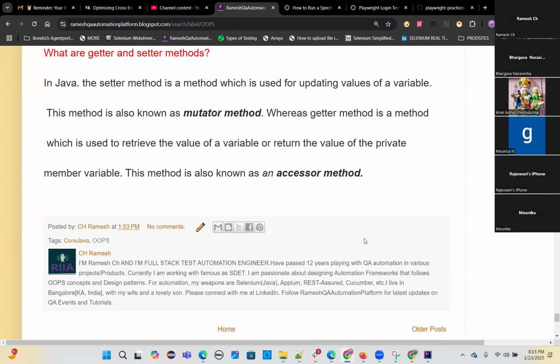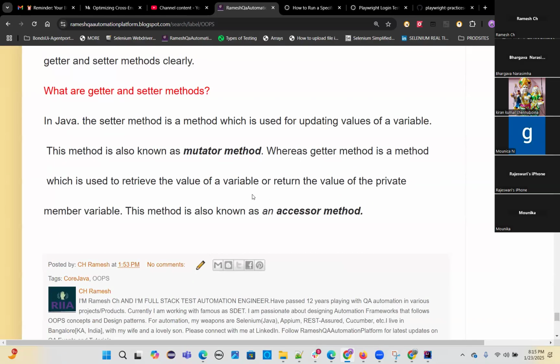So I have given it. Please understand the purpose of setter and getter methods first. Then it will be easy for you. Okay, overall, that's all about encapsulation, the first OOPS concept. Tomorrow's class, I'll explain constructors and inheritance.